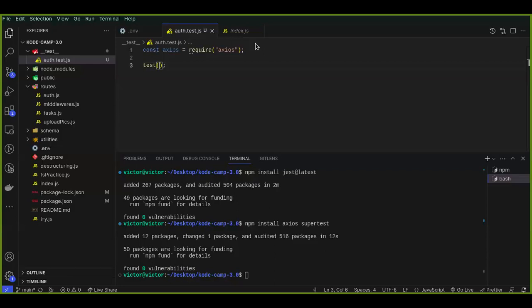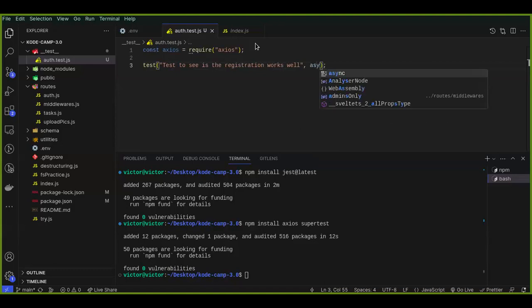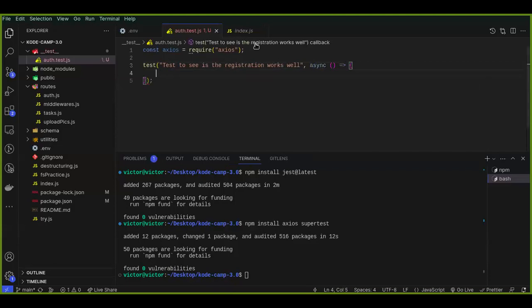So we can do something like this: test to see if registration works well. After that, you can mark this callback function as async, and you can make it an arrow function. In here is where the whole magic happens.